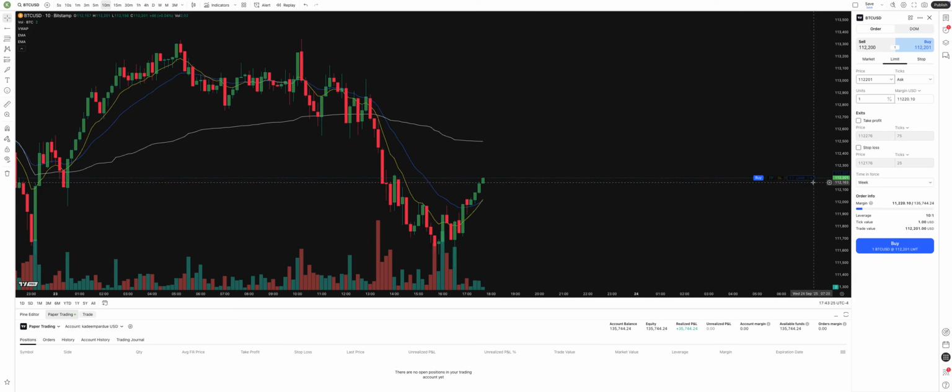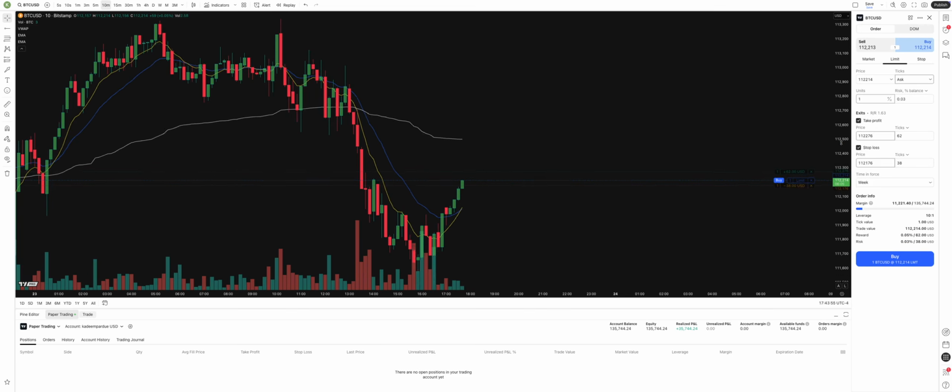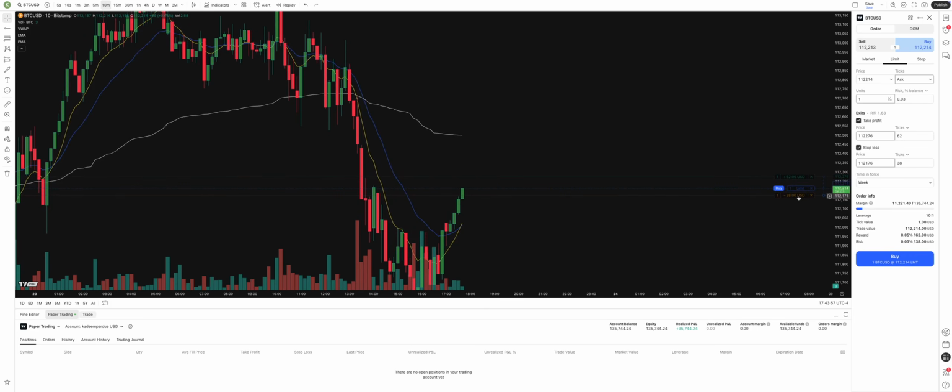All right, cool. So now you have the ability to trade directly in your chart. So we can place buy orders. In this case, we can place limit orders at a specific price or market orders if the market is open. In this case, I'm going to place a limit order to buy 1 Bitcoin, currently at the price of $214,000. And you can also place a stop loss and a take profit if you'd like, which I highly recommend.